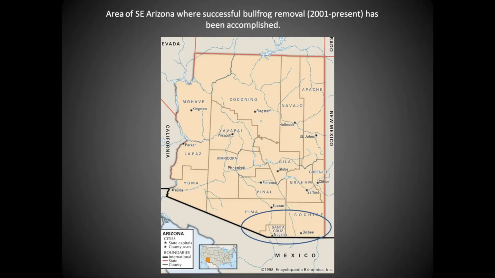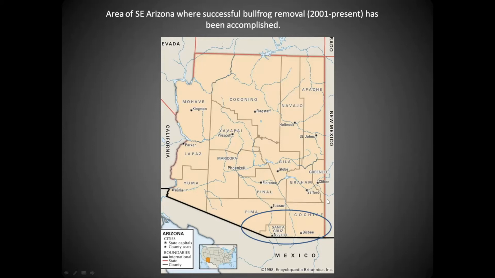And that's about all the why we're removing bullfrogs I'm going to do. There are a lot of other presentations that show songbirds in bullfrogs' mouths and everything, and those pictures are readily available. Suffice to say that the three major concerns for recovery of the Chiricahua leopard frog in Arizona are habitat destruction, disease, and predatory invasive species, of which bullfrogs in southeastern Arizona are the major species of concern.